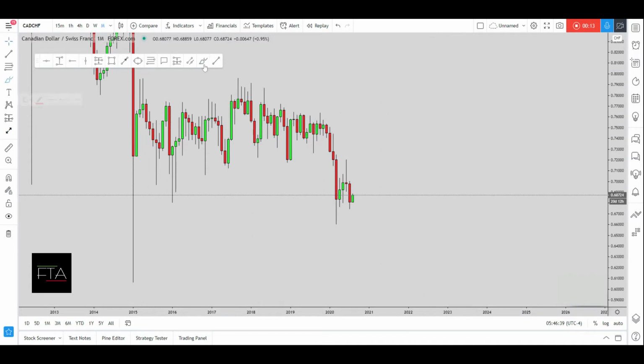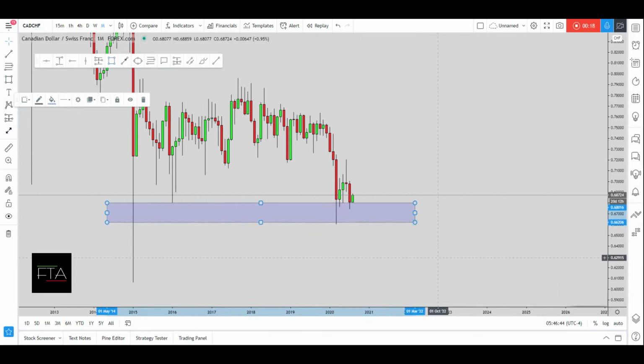First of all, on the monthly, what do we have? We have a market that has approached a very strong level of demand. All this zone here is very, very strong demand for this market. In fact, when the market had reached this level from a monthly perspective, it was rejected to the upside very aggressively, and currently the market is testing this zone again, and we can expect a reaction to the upside.